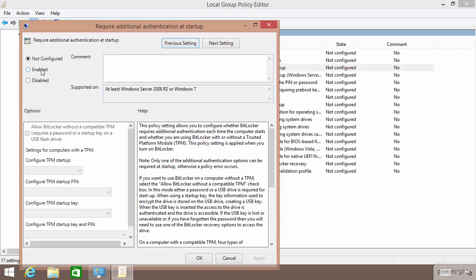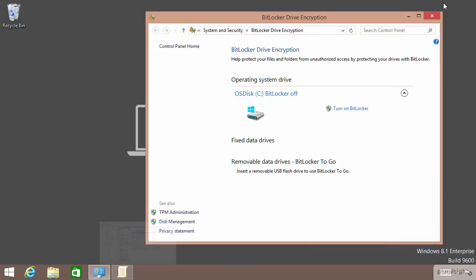It's here where we can go about enabling this policy and then allowing BitLocker without a compatible TPM chip to use either a startup key, which is a file that's typically on a USB hard drive, a little thumb drive, or a password that you would use every time you power on the machine. This checkbox is necessary to allow us to then retry managing BitLocker and then setting this up to use a password. Let me go ahead and choose the OK button here and minimize this.